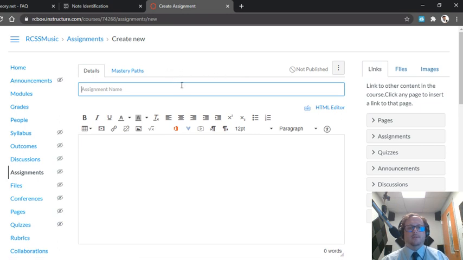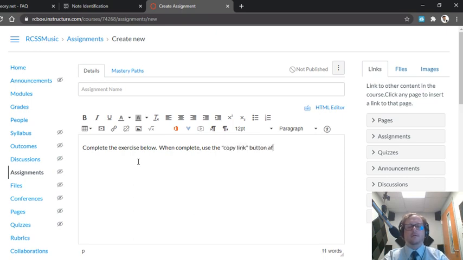If you want to explain to the kids what you're going to do, you say something like, complete the exercise below, and then when complete, use the copy link button after you've signed your report. This is where you have to be a little bit specific.